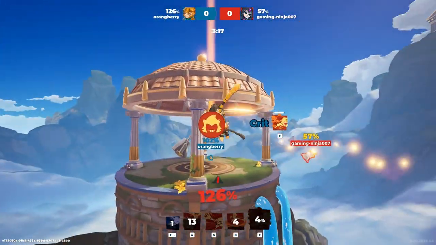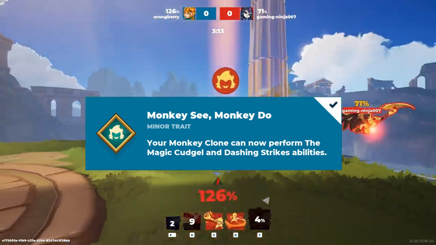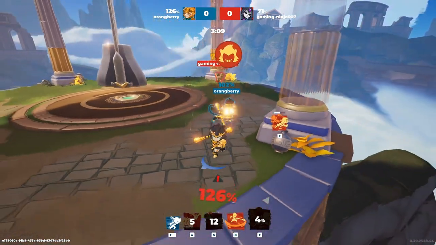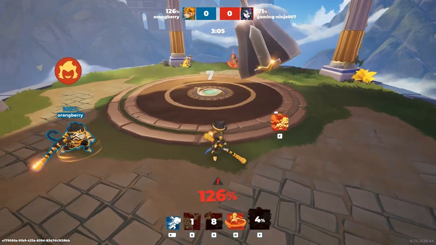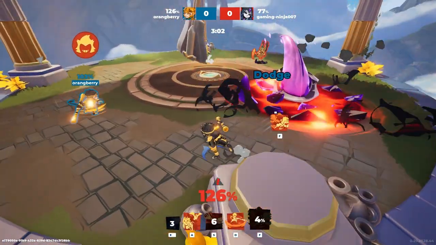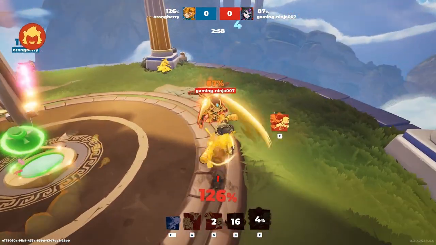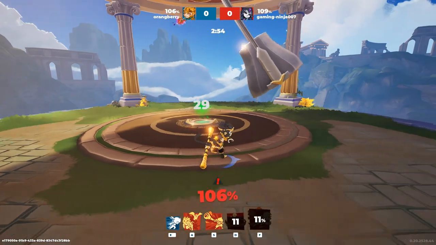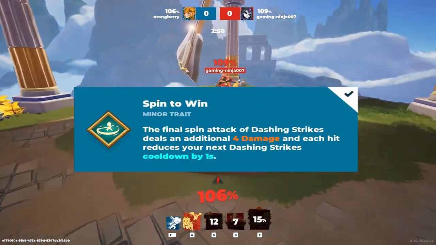Now, for my first minor trait, I'm going to choose Monkey See, Monkey Do. Isn't that a funny name? I think it is. But the reason I'm doing this is because I want my clone to be able to use Magic Kurgle and Dashing Strike. There are two main reasons I love this one. Personally, one, obviously, it allows my clone to do a lot of damage and also gives them a better opportunity to knock out my enemies. The second reason is very simple. Being able to use abilities makes it harder for my enemies to determine which one of us is the real monkey.